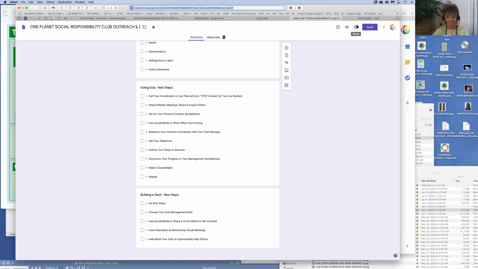So start talking to your friends. Tell them what you're doing. Get your spreadsheet together. And then you're going to host a meeting, or we're going to have a group meeting where you can bring in a lot of other people. We're not going to overwhelm people, but we're going to give them the opportunity to participate. You're going to have your team. Some of you are going to be running departments. So that's in the information. So think about it.